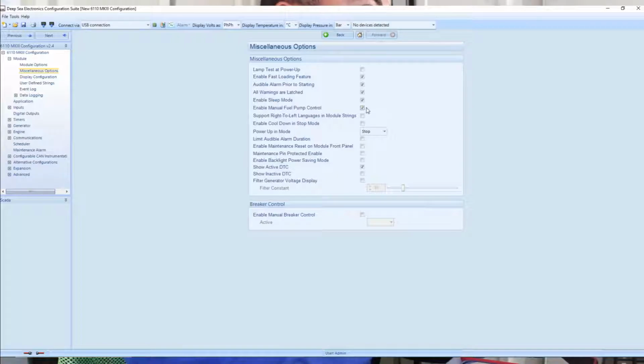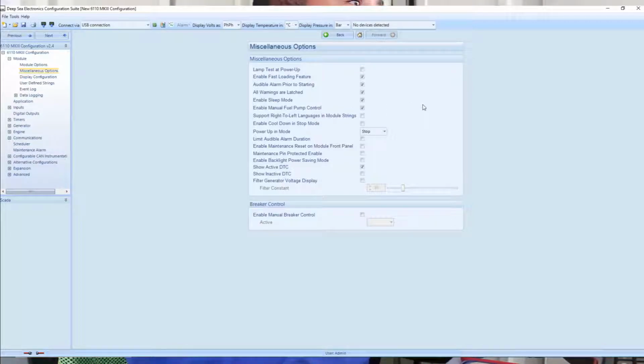And from here, enable fuel pump control. You can enable this one, but you need an extra relay in order to switch your motor. Okay, so you need an extra relay for this one.